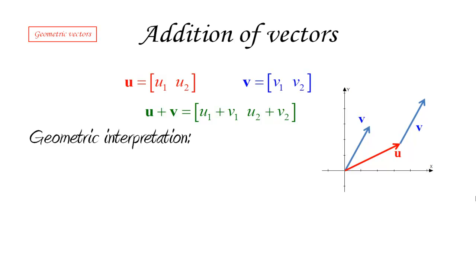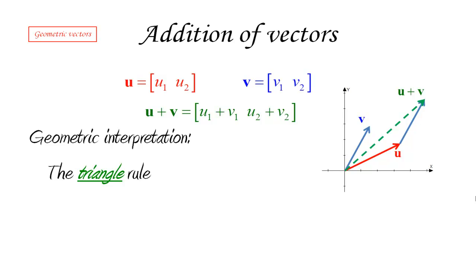And now I can look at this new vector that I've just obtained. Oh, by the way, notice that this second copy of v is another geometric representation of the same vector. It's the same vector we're dealing with, not another one. It's just a different representation of it. Now you can tell that the sum u plus v is obtained by this directed segment that still starts at the origin but ends at the tip of this new representation of v. So this is what I would call the triangle rule. This is a geometrical rule to interpret what we mean by the sum of two vectors.